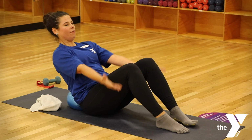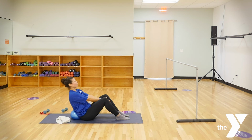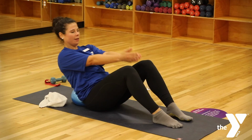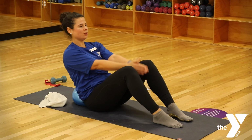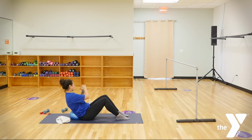All right, next set, we're gonna put those hands in and out. You're gonna feel this one, you're rocking right here. All right, give me 4, 3, 2, 1. We're gonna do doubles here. So let's do 2 in, 2 out. 2 in, 2 out. Give me 4 more. 2 in, out. 3 more. 2 in. Come on, squeeze those abs here. Give me 2 more. Did I say 2 more? I don't know. Let's do 1 more here. 1 and out. Hold it here, and then we're gonna go side to side, side to side.